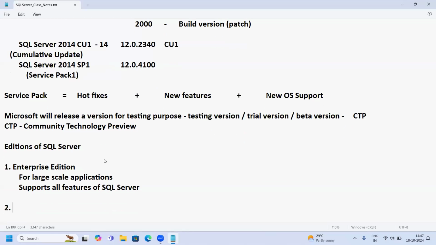Then one more: as this is Enterprise Edition, similarly there is Evaluation Edition. Do you know about evaluation edition?